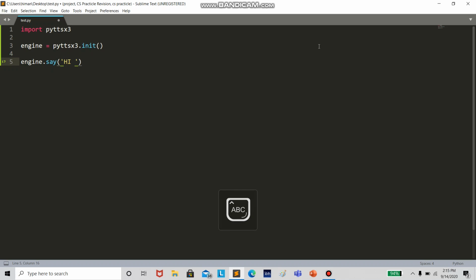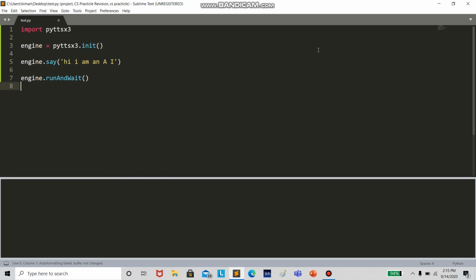Hi, I am an AI. And to successfully load this program, you have to write engine.runAndWait, with a capital W and capital R. So this is it. Let's run the program. Hi, I am an AI.